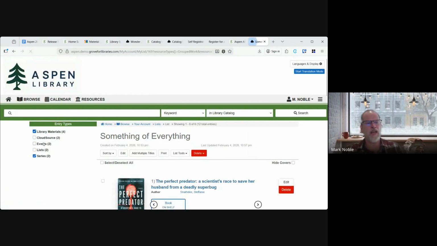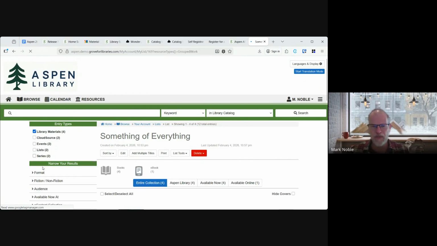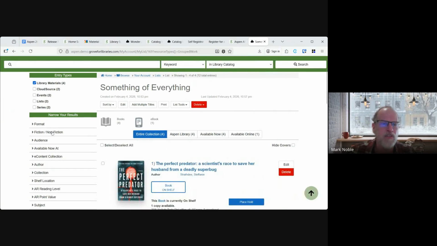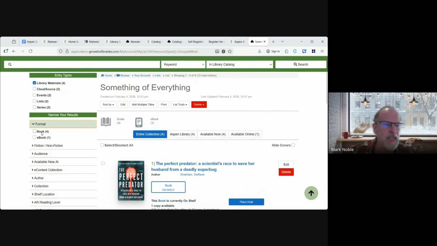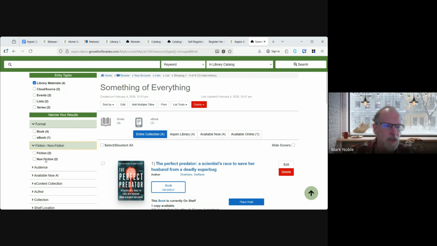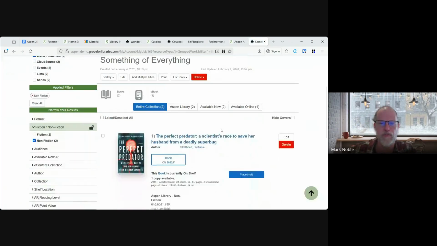Once we get rid of everything except library materials, now we have the ability to filter. So we're going to get the traditional facets that we have everywhere else. And we can say, I only want to see things that are available online, or I only want to see nonfiction things on this. And then it will go through and filter.